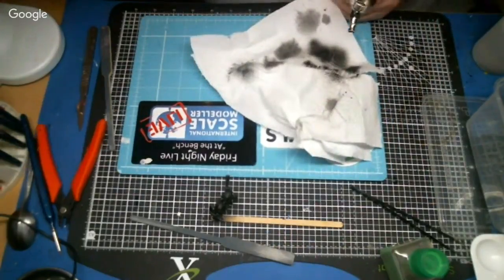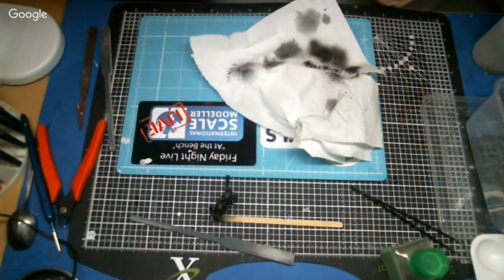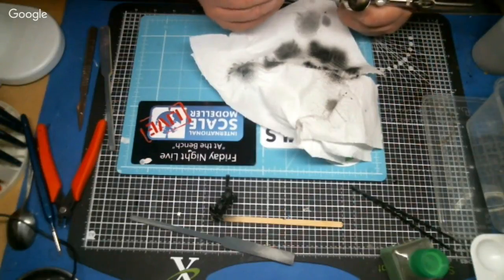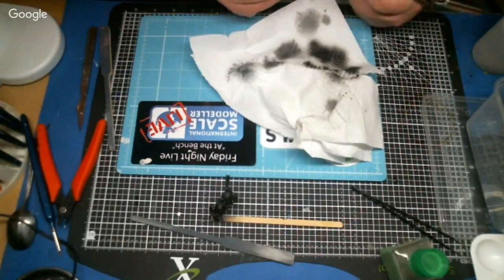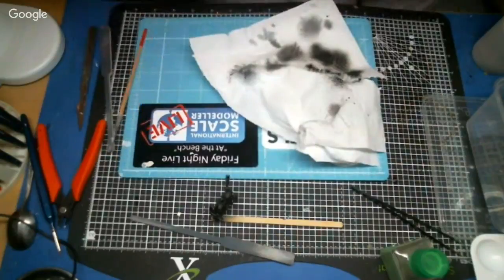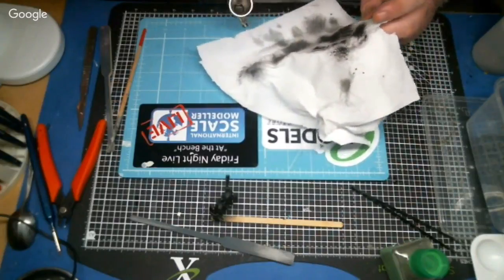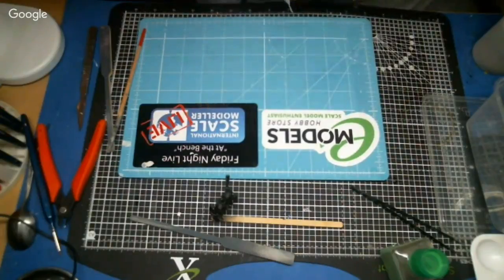Anyway, I've still managed to prime the character. I'll just have a quick look in a second. There we go. I'll run some UMP thinner through that now and airbrush cleaner, make sure it's ready before I use acrylics next, which is what I should have done. There we go, that's much better.